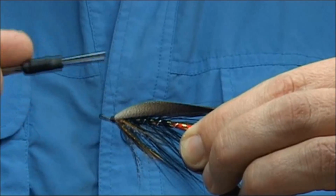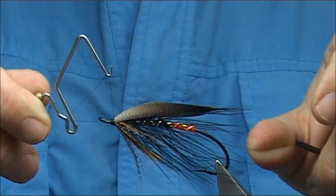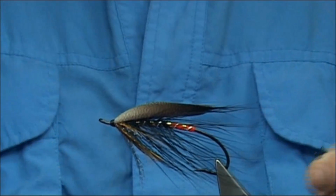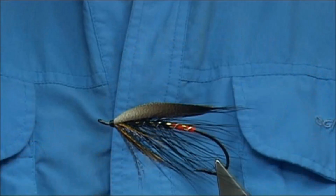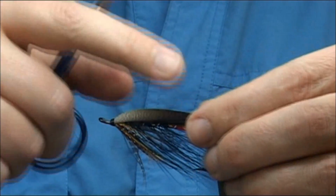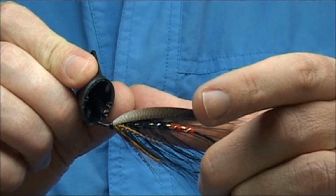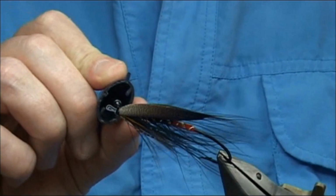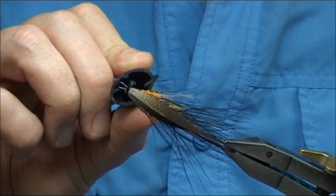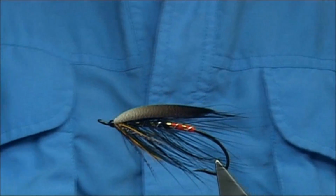Just form a nice head. Finish. The whip finish, and I'm forming a head, making sure everything's covered. Then remove the bobbin. There you go. And then all I do, I like to put a layer of super glue on. Just touch it along. The reason I like to use super glue is it seals the turns of thread all the way around, and that then tidies up everything else, then a coat of clear.